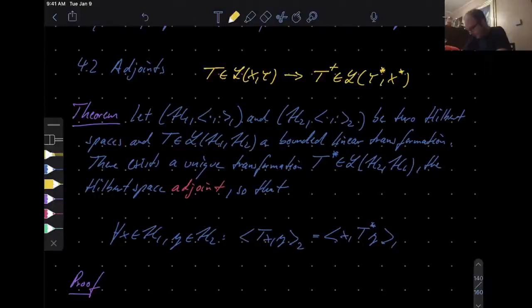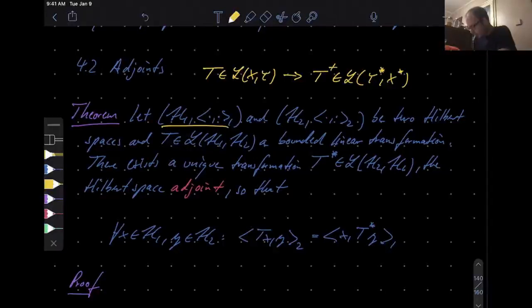So now let's get started here. So the adjoint, this will be the Hilbert space adjoint, as opposed to what some people call that yellow stuff, the Banach space adjoint. It is defined here in this first result. So if you have two Hilbert spaces, H1 and H2, and they both come with their own inner product. So you see here that I index the inner products now with the indices 1 and 2, right?